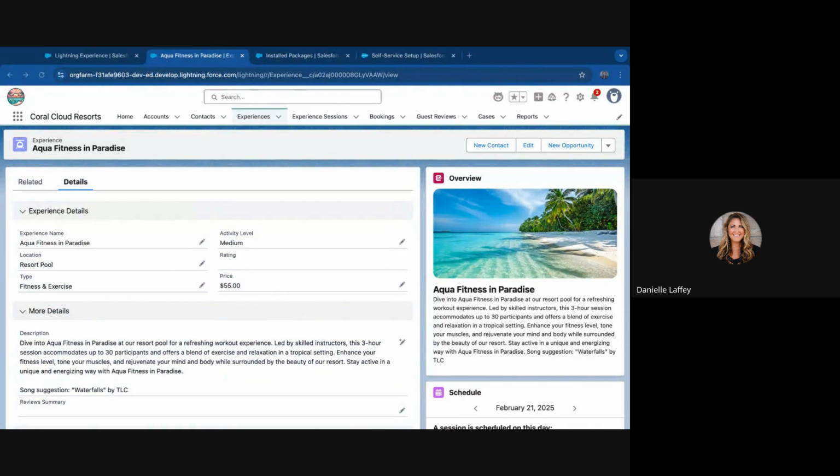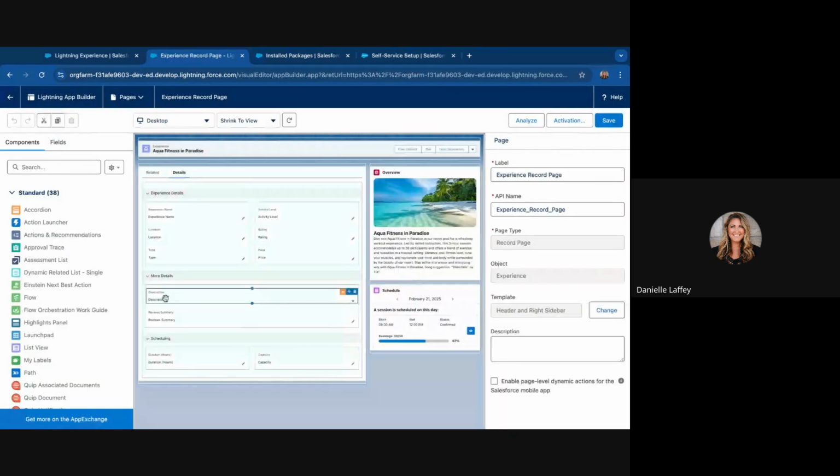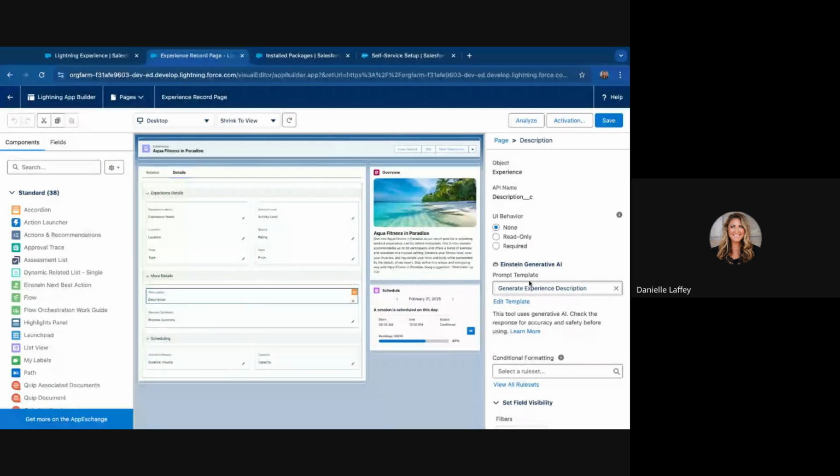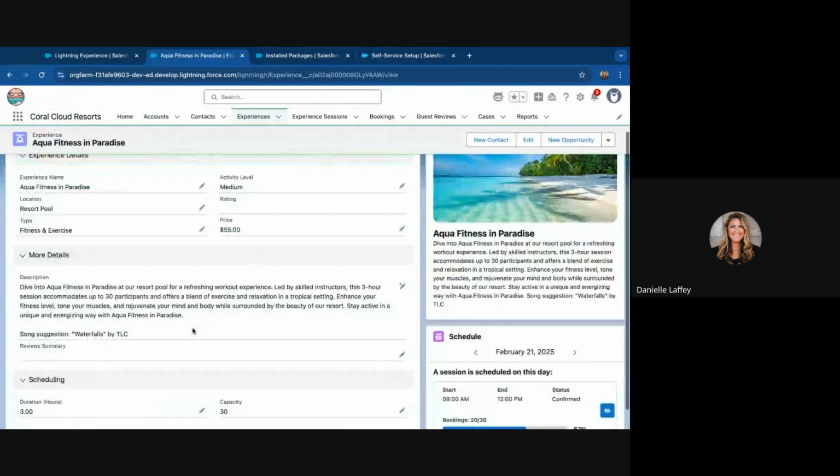Did you edit your page, correct? The experience page? I think maybe that's okay. We got the record, and then you needed to go to setup, which is here. And then you need to go to edit page. And then I went and hit description. And then I came over here to the prompt template, and it created, this was blank before. So I put the template in here and then push save. And then went back. And then I had the ability, and then that should change this here.